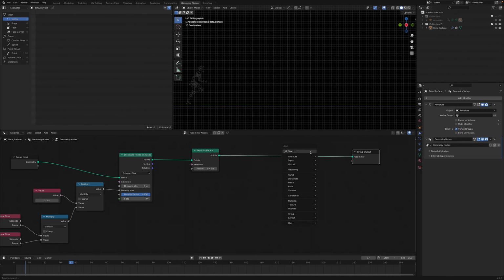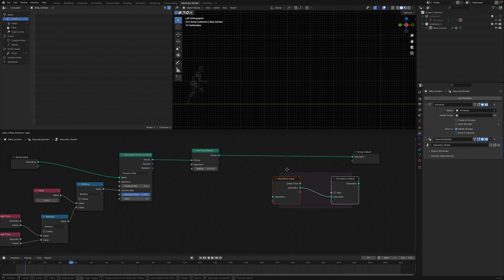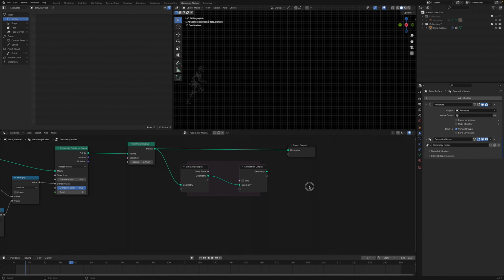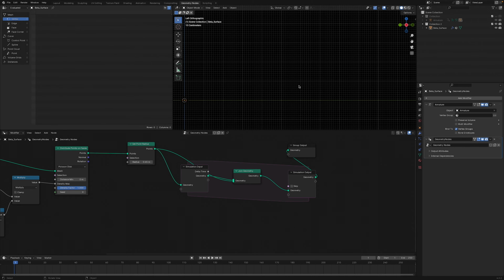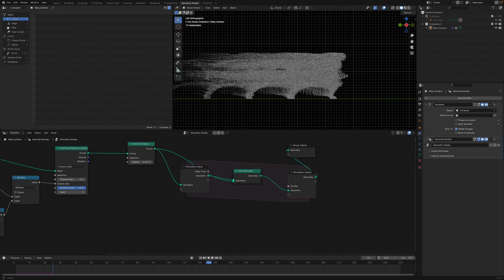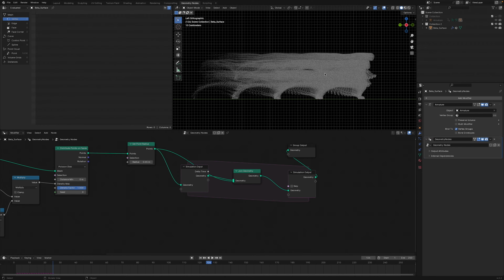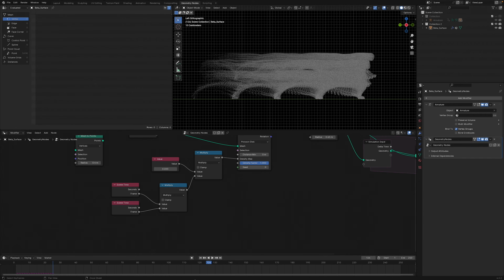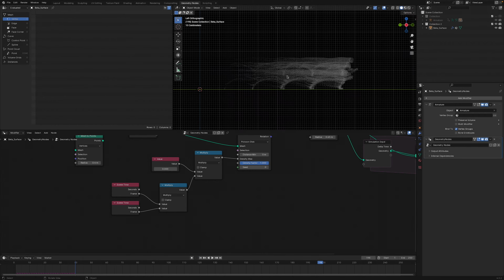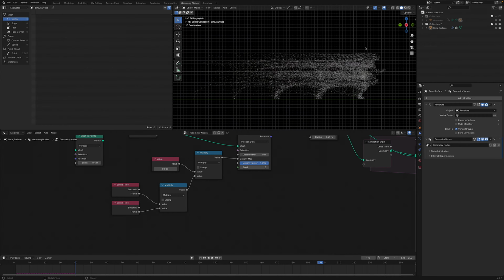And I'll just show you now. The simulation zone basically repeats, or creates a feedback loop, for anything in here to be calculated. If you plug this into here, then add a join geometry node, plug this into here as well, and then plug that into there, and we go back, we can see how this looks. You get quite a small amount and then quite a dense amount, which creates almost like a smoke effect. You could reduce this even more, and as you can see, it starts at a really small amount and then a much denser amount.